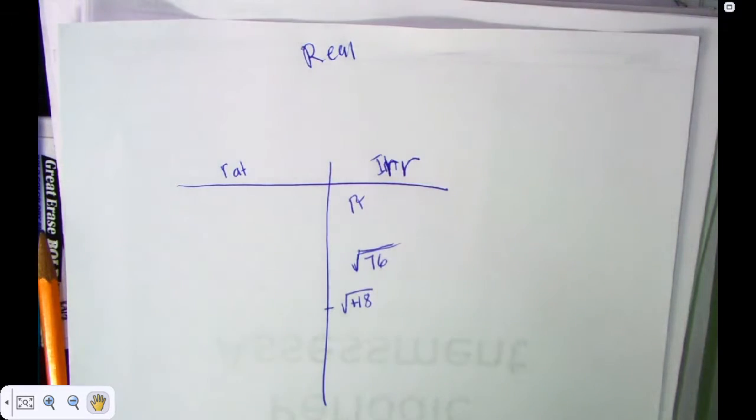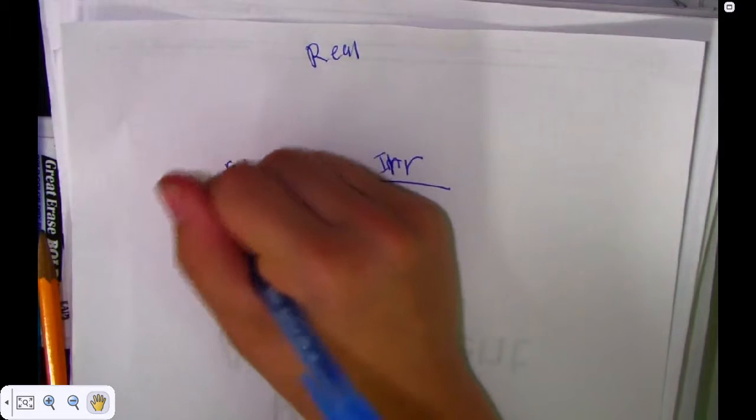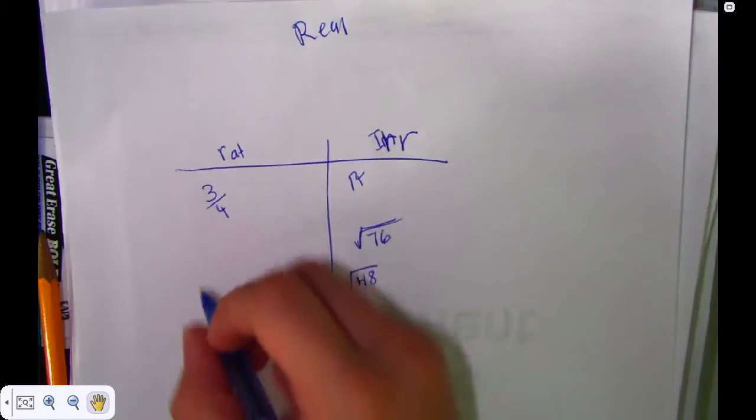Rational numbers can be written as a fraction. Okay, rational numbers, a fraction of two integers. So give me a rational number, any rational number. Okay, I heard 3/4 first. So write 3/4 under there. Okay, give me another rational number. You know it's rational. Now, what? 1 1/3. Awesome. Write 1 1/3.